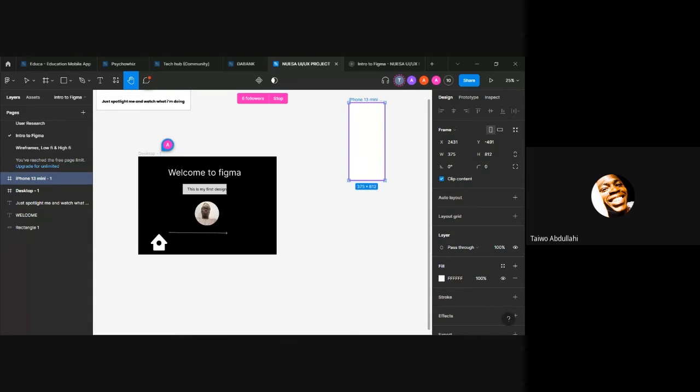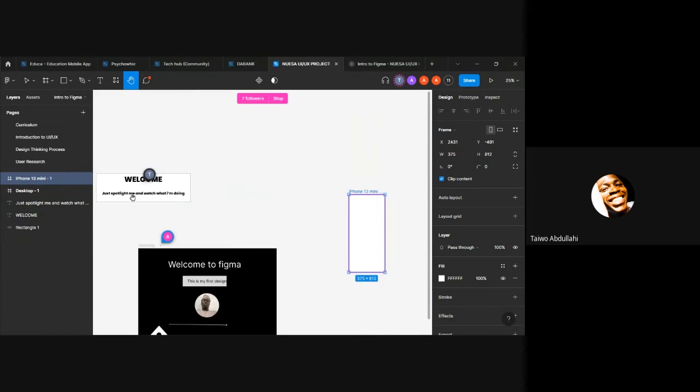In design now, in Figma generally, when we come to this left bar, can we all see this left side? This one that I'm moving my cursor on. Hello, can we all see this left side? Yes, we can see it.